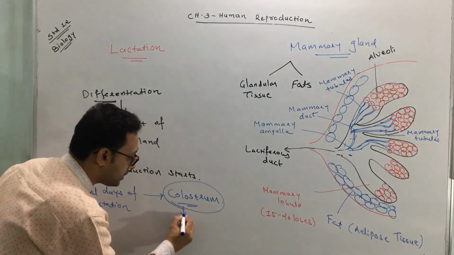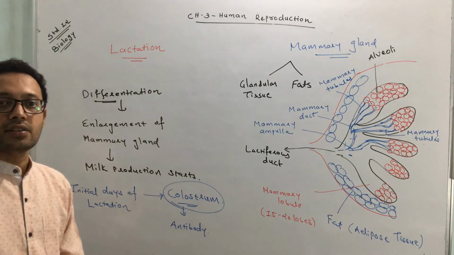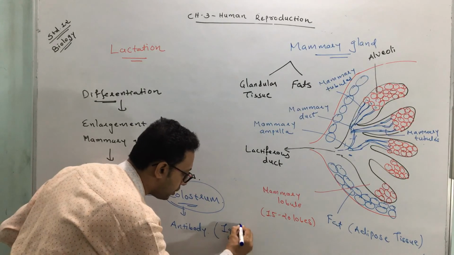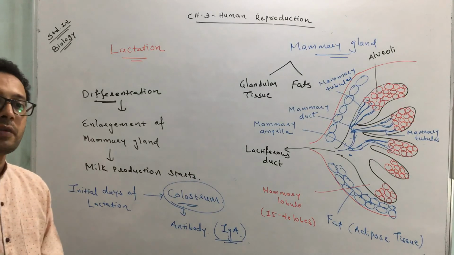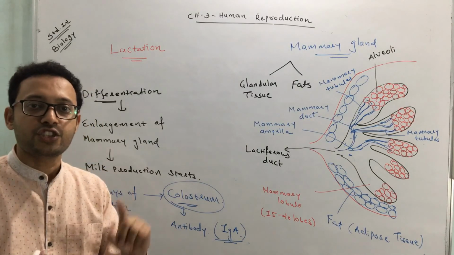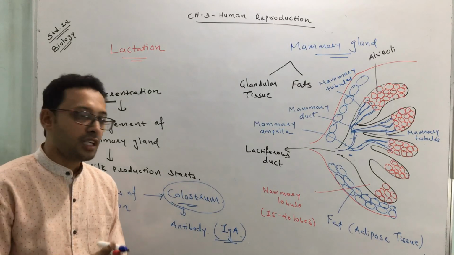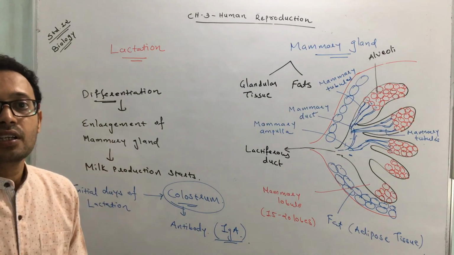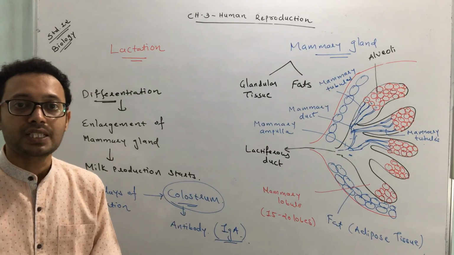This colostrum is rich in antibodies. And one of the prominent antibodies found in colostrum is very important, many times it has been asked. This antibody which is prominently found in it is IgA. There are different types of antibody like IgA, IgG, IgE, IgD, IgM, main 5 types. But from those, colostrum possesses IgA. And I hope you know the function of antibodies: they are responsible for the immune system, or they provide immunity.